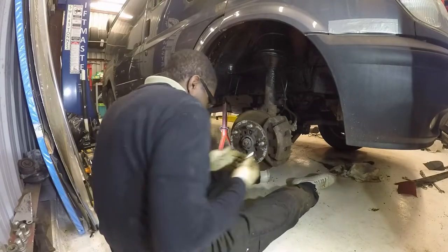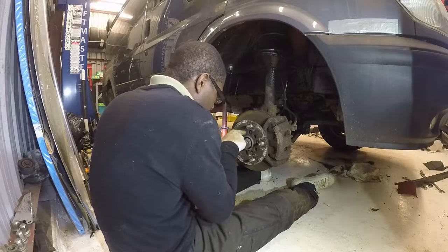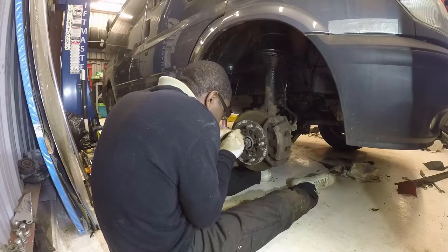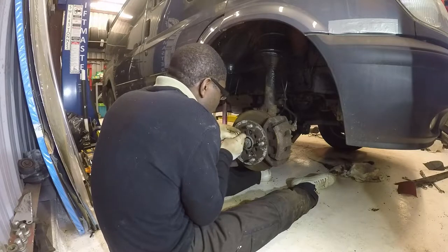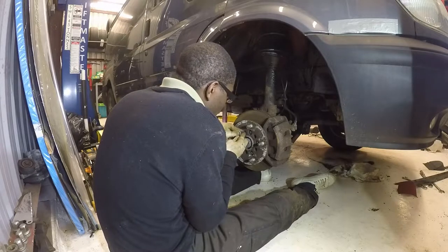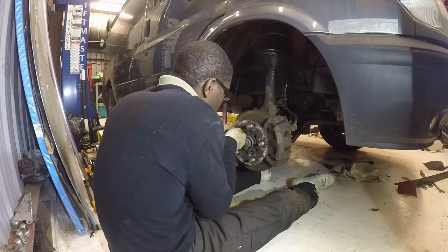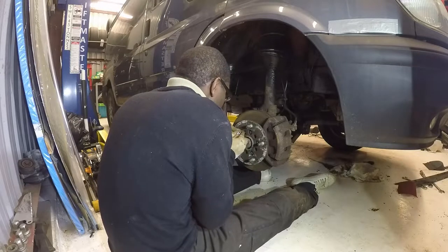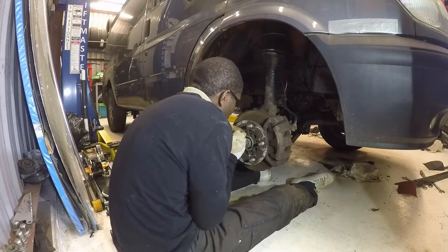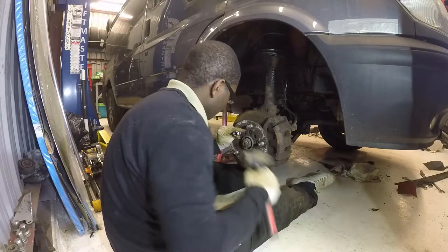Right, okay, first thing to do is get the Torx bits out. You need to line up this to the head at the back, and you just have to feel your way to feel that Torx bit. It won't slide right in because it'll be rusty like mine if it's an old Transit. But as soon as you feel some resistance, just give it a whack with a hammer and actually slide it in. Yep, almost had it. I think that's it.